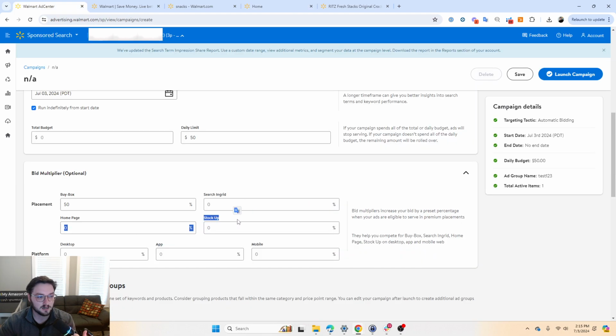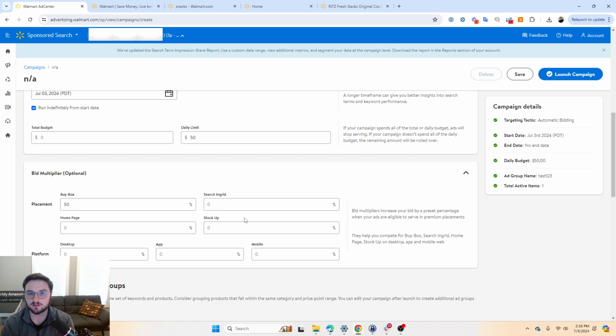Next, we have stock up. Stock up is specifically a category on Walmart where if you have, let's say, a snack item that you are trying to sell, you can be shown within their stock up section on the desktop and mobile app.